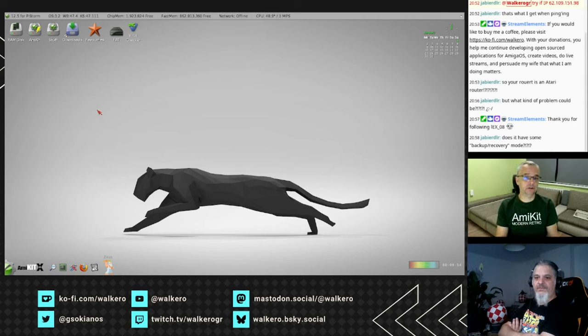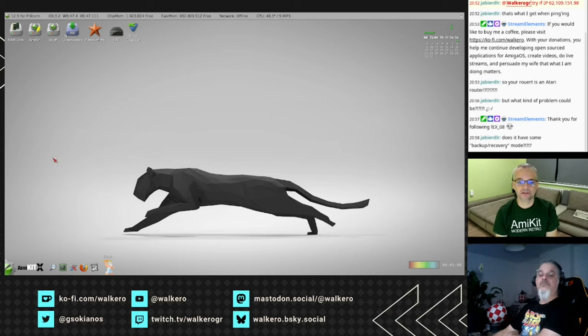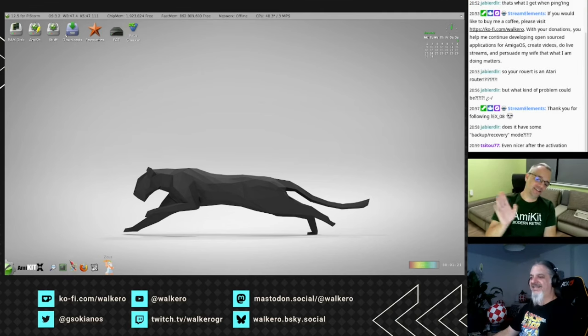Mm-hmm. Okay. And now you can see AmiKit in its full beauty. Yeah. So there is a taskbar, you know, everything, there are file types installed, everything works. So now if you double click any file, it will be recognized, and just be careful because you didn't backup your SD card. Ah, yeah, okay. If anything goes wrong, you would have to start from your backup. From scratch. From scratch.